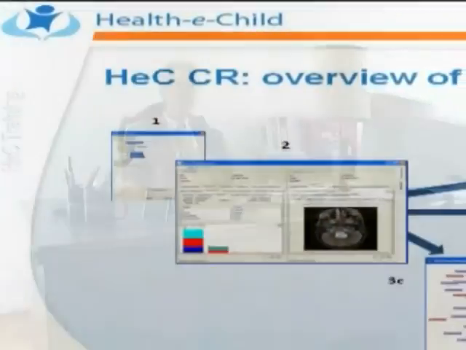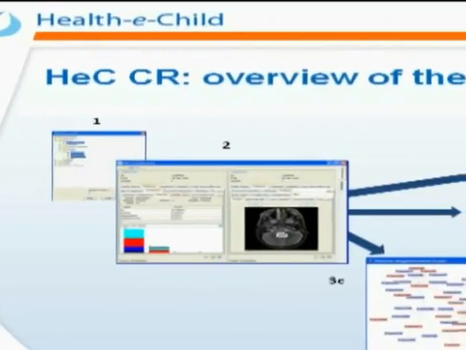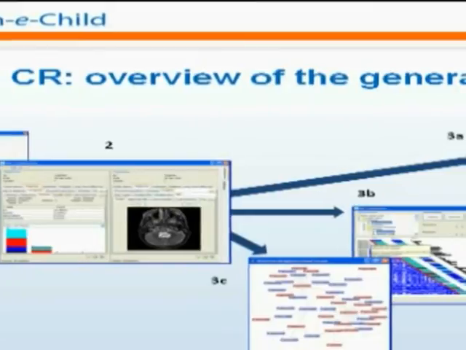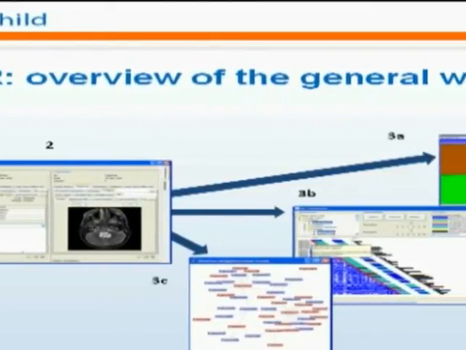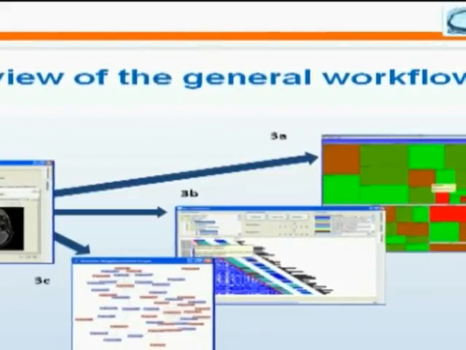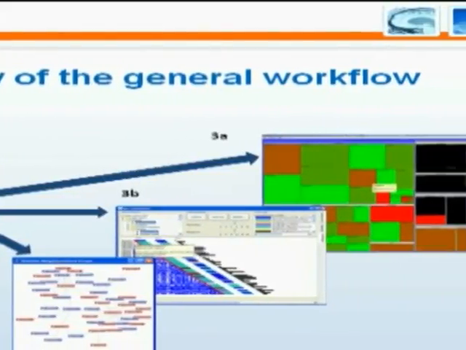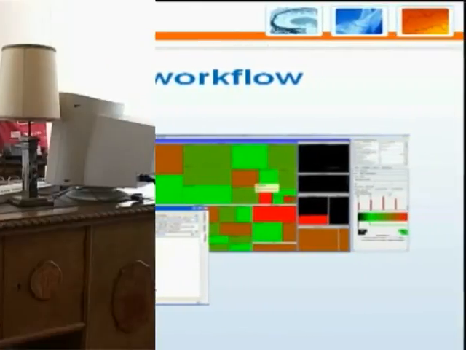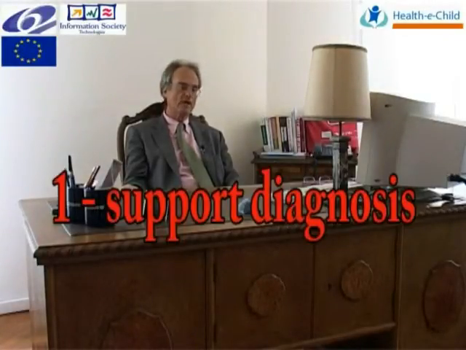As we have already seen, Healthy Child utilizes a number of data visualization tools which, when used in conjunction with the CaseReasoner, make it a powerful tool for clinical knowledge discovery and decision support in various classification contexts by combining the power of machine learning with the transparency of case retrieval and nearest neighbor classification. There are 2 main clinical use cases for the CaseReasoner. One is to support diagnosis.